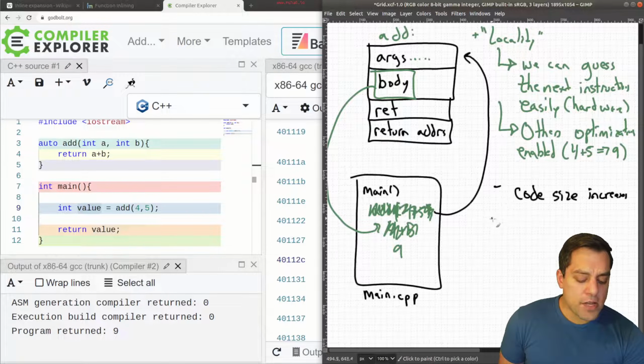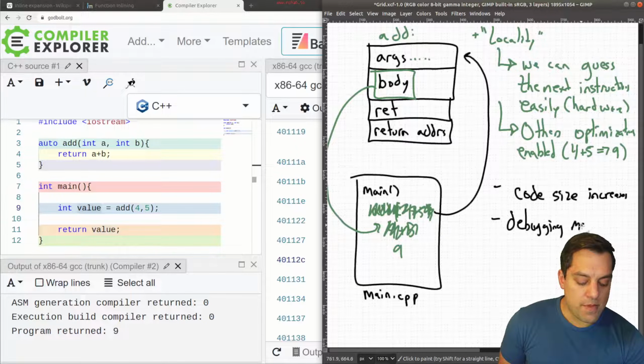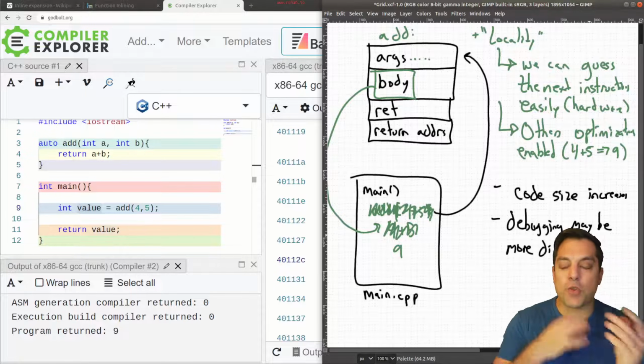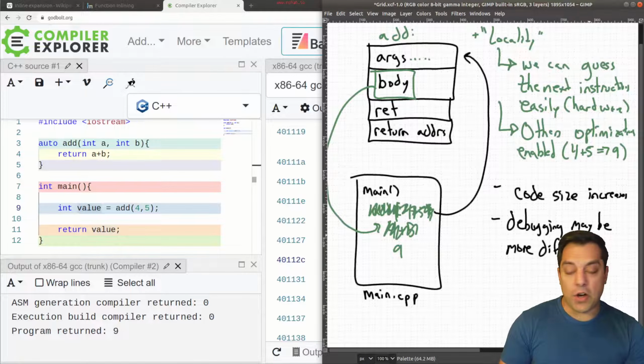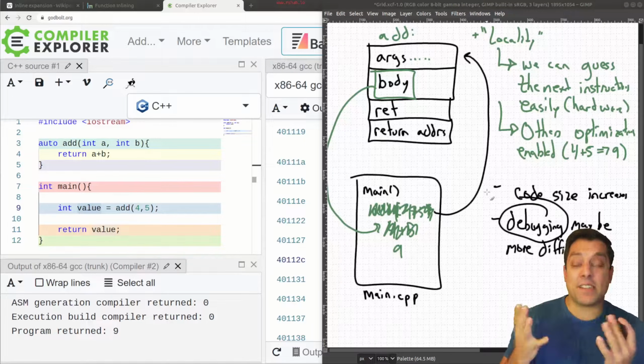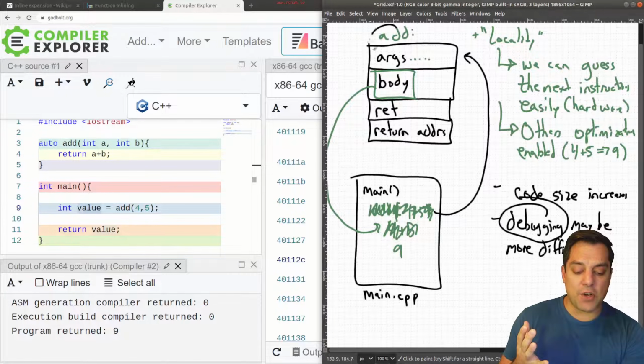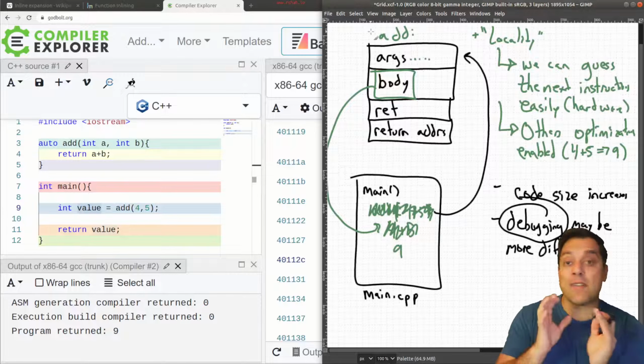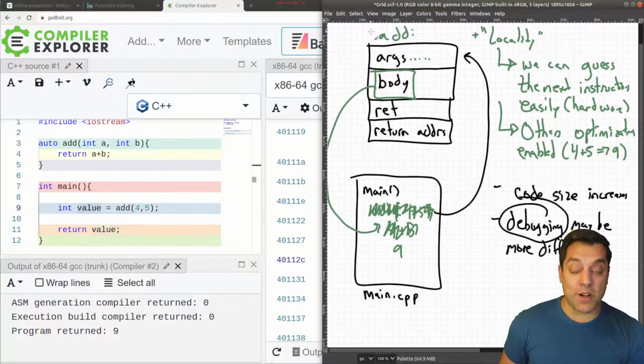And we might also pay a small price here when it comes to debugging. Maybe more difficult. Meaning that we've sort of lost this control flow of which function's being called. So again, our debuggability can cost us something because we don't have this nice call to add anywhere. We just know we had this 9 that showed up somewhere in our code.